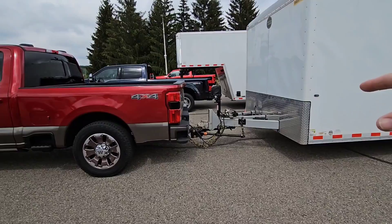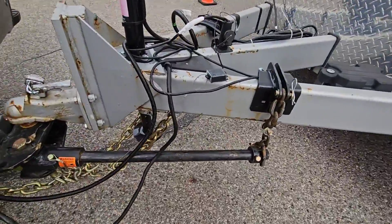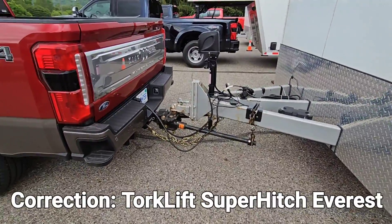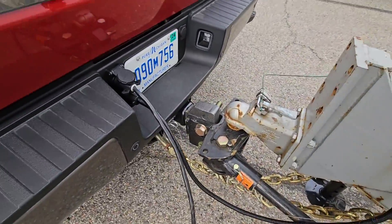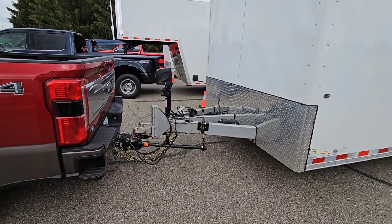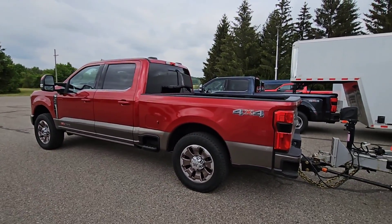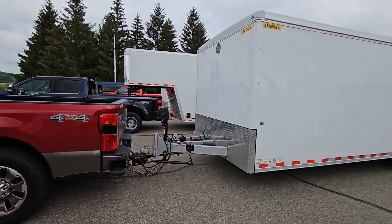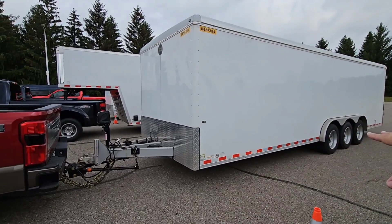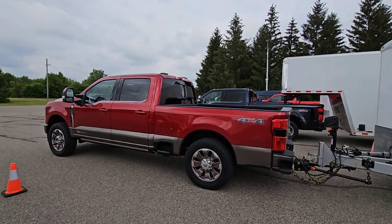They have a weight distribution setup on the back of it. This looks like a Blue Ox — I'm not sure of the brand but I'm pretty certain. They've got it tied into what looks like a three-inch receiver on this truck. We have a really heavy setup going on here, and this is so heavy you can actually see it's causing the back of the truck to squat slightly. A lot of weight is resting in this area transferring to the truck, and we're about to take it out on the proving grounds to see how it tows. This is an F350 with the high output Power Stroke — a one-ton single rear wheel truck.